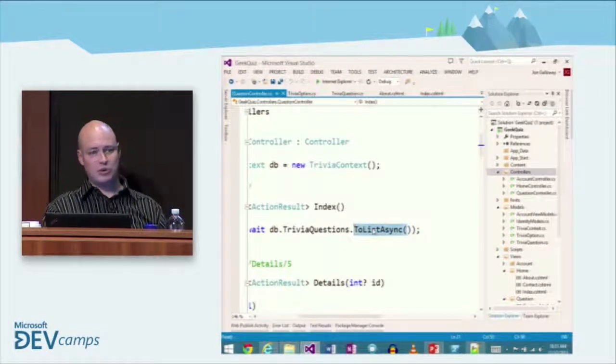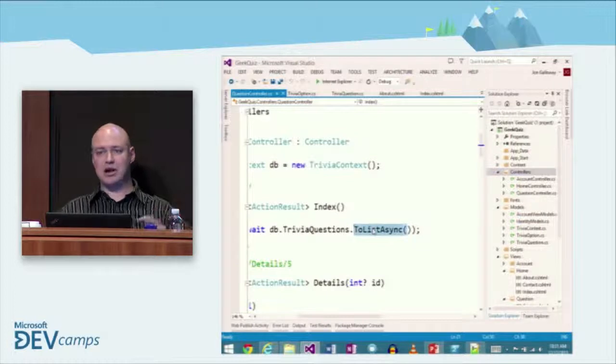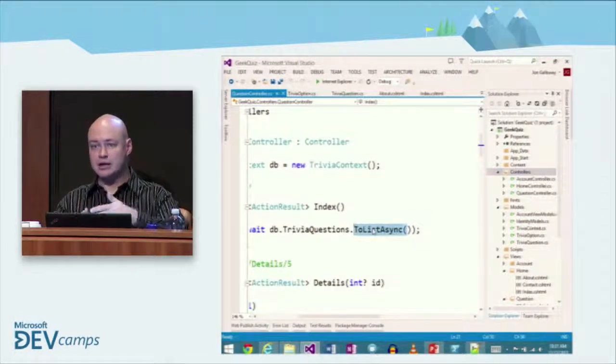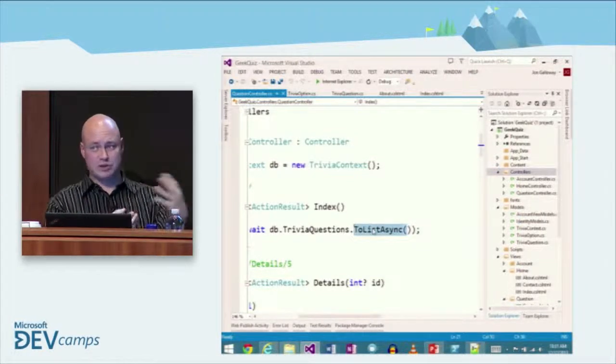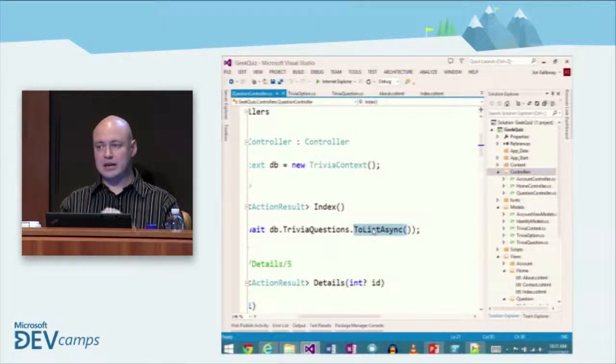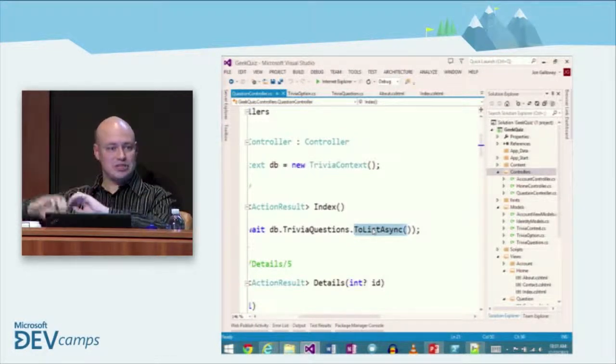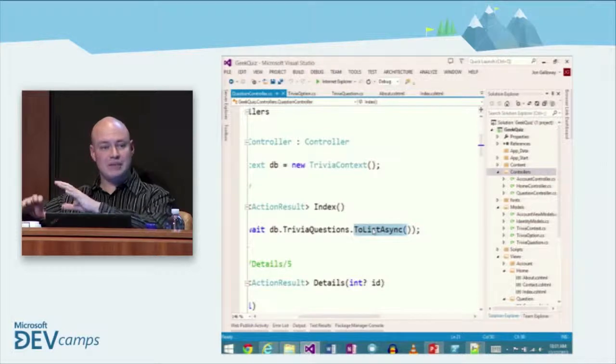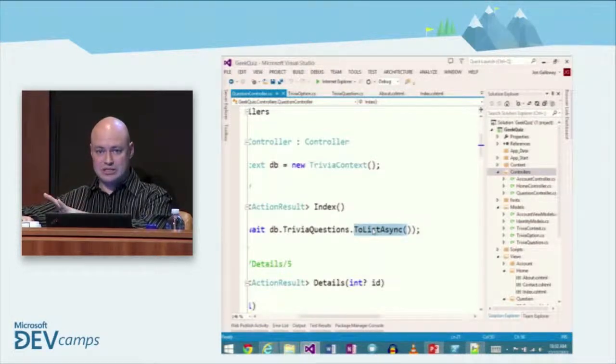So the important thing to know about async is it makes everything so it doesn't block. And this is really about preserving your server resources. So if you've got tons of people hitting this page, and they're all getting lists, and they're all querying against a database, if you mark it async, that allows the runtime to say, okay, I know this is happening. I'm just going to put a marker here, and then I'm going to stop using server resources for that, and I'll be able to pick it up when it's done.